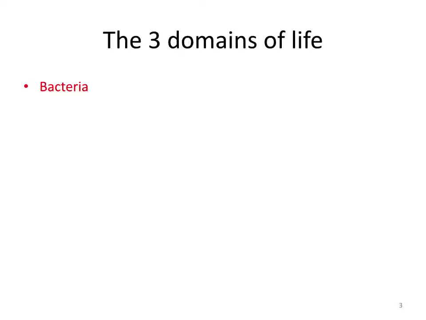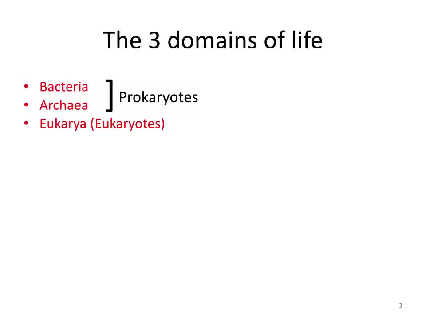So we introduce the three domains of life. Bacteria and archaea are the prokaryotes, and that goes along with a certain type of cell, a cell which lacks a nucleus. So prokaryote means before the nucleus, so you can think of that as what was here before eukaryotes, which are characterized by having a nucleus. That's what the name eukaryote means. So those are the three domains: bacteria, archaea, the prokaryotes, and eukarya or eukaryotes, the third domain.